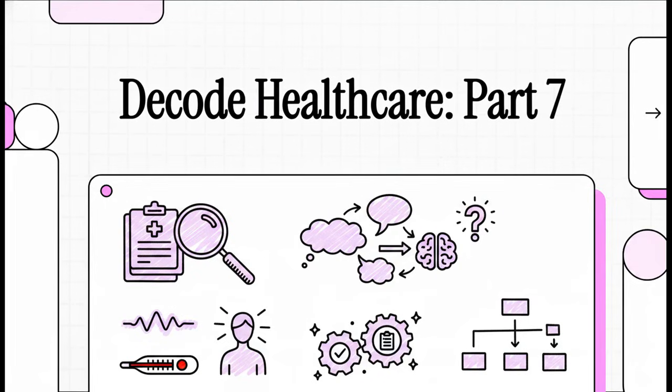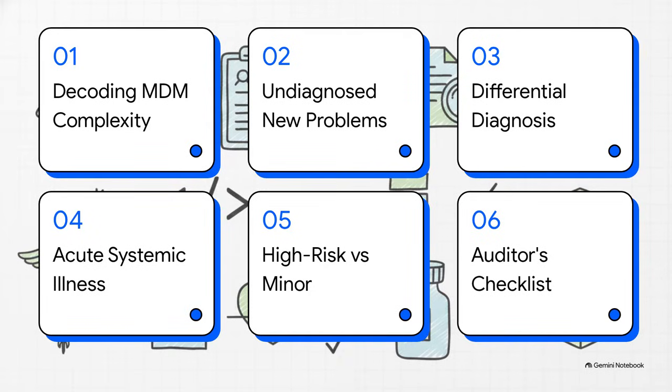Today we're taking a really close look at two of the absolute most misunderstood categories of moderate complexity within the MDM table. If you've ever found yourself staring at a provider's chart, scratching your head, wondering if a brand new symptom actually hits that moderate level, or if a patient's fever genuinely qualifies as a systemic illness, well, you're in exactly the right place. Let's get to work. Okay, let's dive into this.